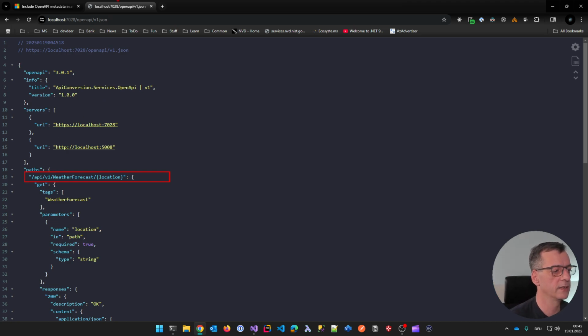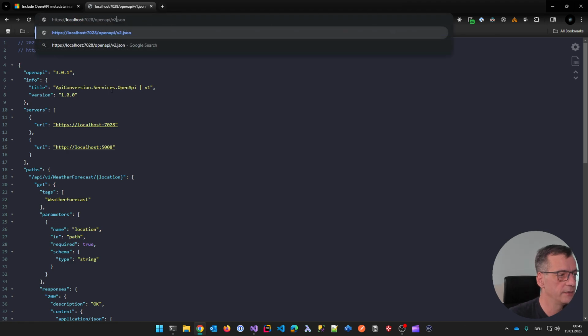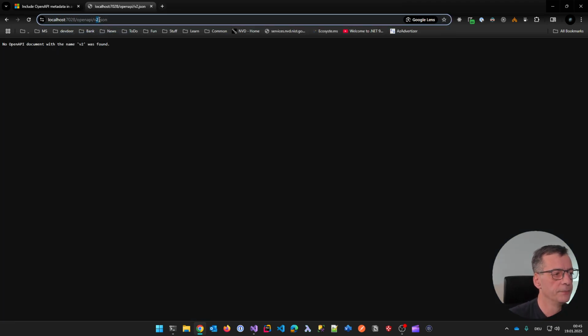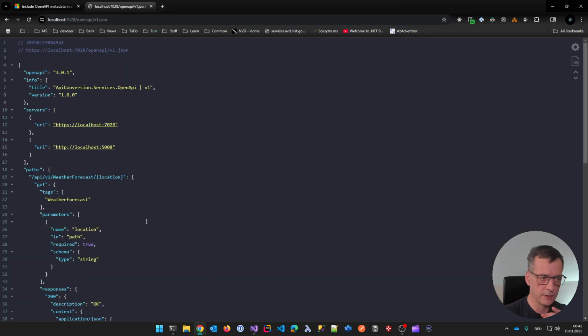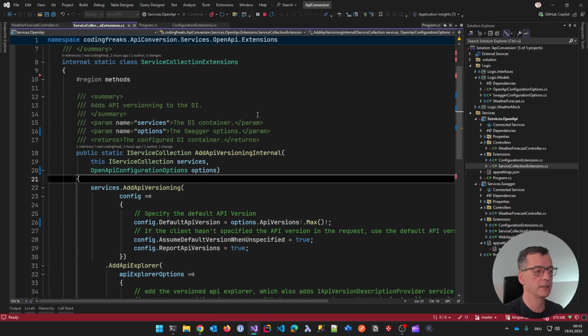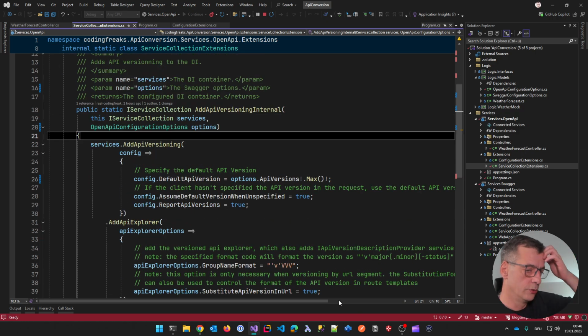But the problem now is, if you expect this, because we have two versions, right? We have API version 1 and 2 configured in our app settings. What's not going to happen is v2 is not a thing. So what happens is it detects, looking at the controller, that this is now on a different route, and this route will work without any problem, but it's not generating a second v2 JSON for the second version we have. So we need to tell it to do that, the same as we needed to tell that to Swashbuckle when we did it.